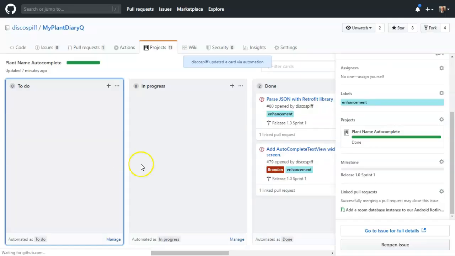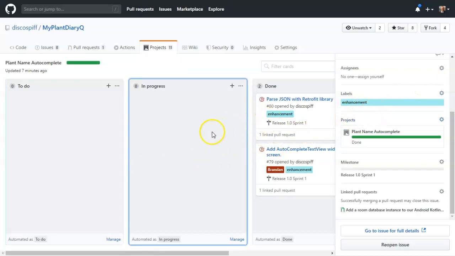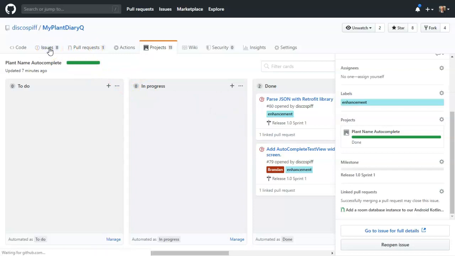And now let's go back to our board and take a look. You might have seen there just at the last second that these items automatically went to done. So with an automated board, we can associate our issues with a pull request. And when that pull request is complete, and when it's merged into master, it will automatically move our tasks to done, or we can move them there manually. But automatic is great, right? Because you don't have to do any work.